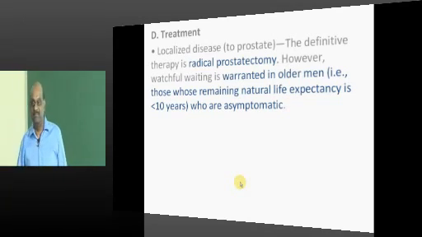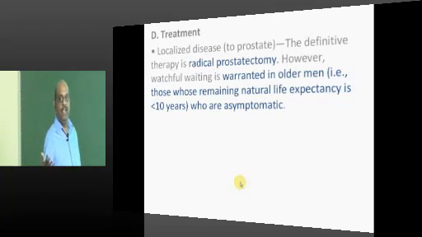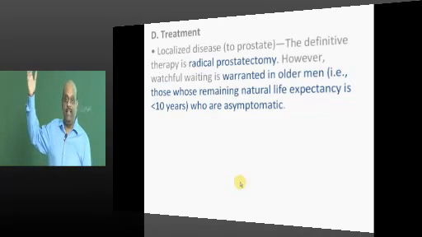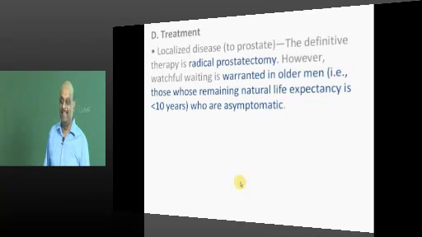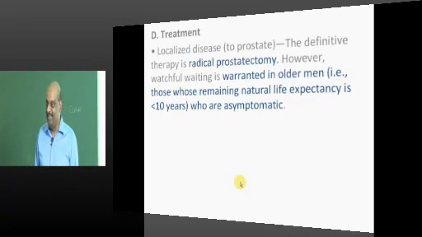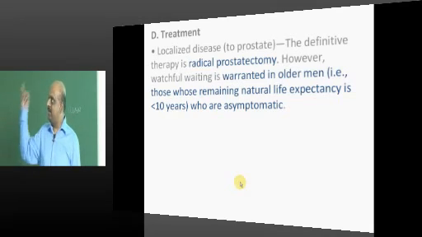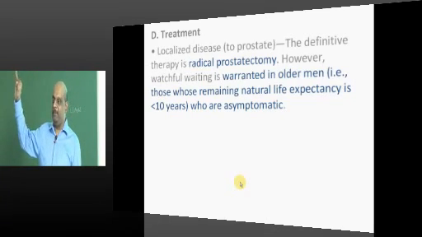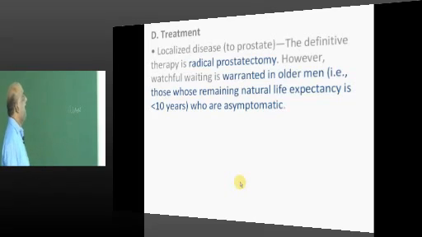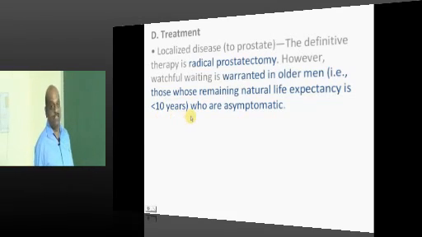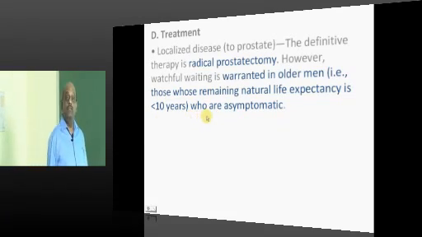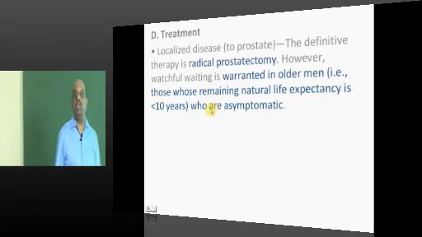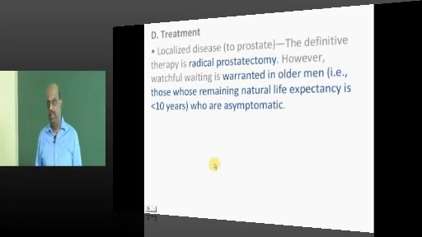Elderly people, very elderly people, in the evening of their life, not even evening, midnight of their life, present with prostate cancer. In them, whether you want to operate or not is number 1, an ethical, difficult question to answer. Second, they will not be fit for surgery from the anesthetic point of view. So there are all these challenges. If the natural life expectancy is less than 10 years, and if they are asymptomatic, then watchful waiting is all that is warranted, is what needs to be remembered.